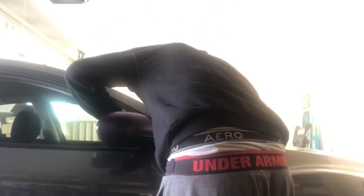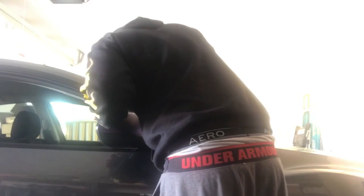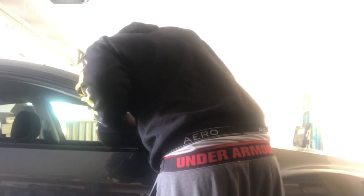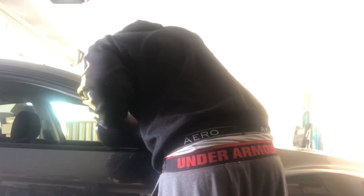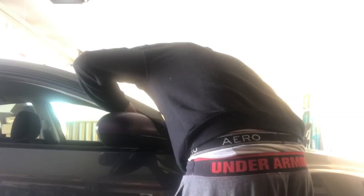So now last thing I gotta do is trim this up. I actually have to use my left hand to start this. I'm gonna just make the line with my fingernail so I can see it. Because I can't get in there with my right hand, I'm actually going to start with my left. Kind of a tricky cut. It's a really small bevel.